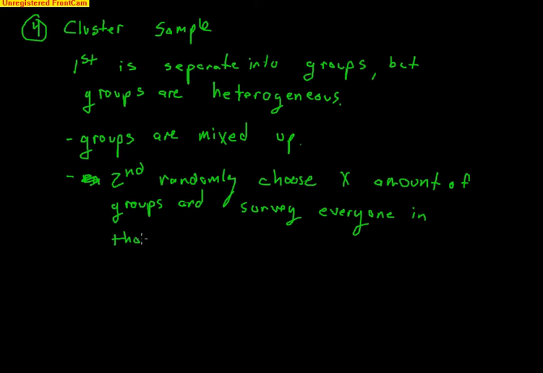So obviously a lot of students get cluster and stratified mixed up. Stratified: the people in each group are homogeneous. They have something in common, and then you take a couple from every group. Cluster: your groups are heterogeneous, meaning they're mixed up, and you only take a few groups. You don't take one from every group. You take 1, 2, or 3 groups, because when you choose that group, they're already mixed up. So you get a nice mix of everything, hence it would represent the population. Hopefully that makes sense to you.